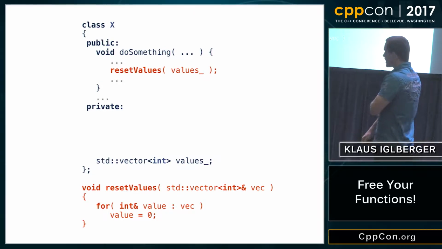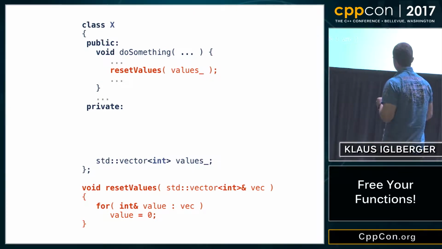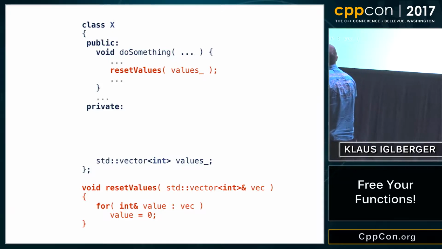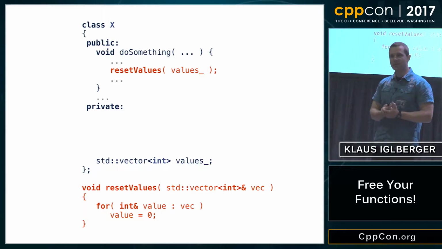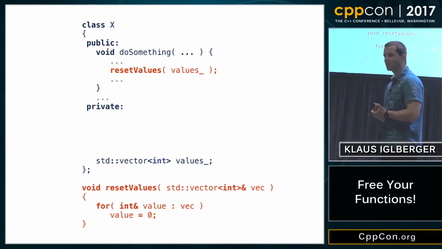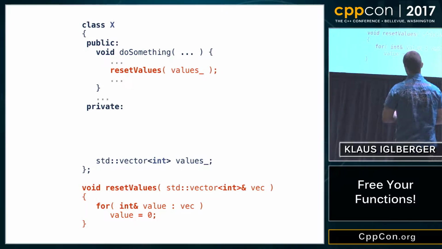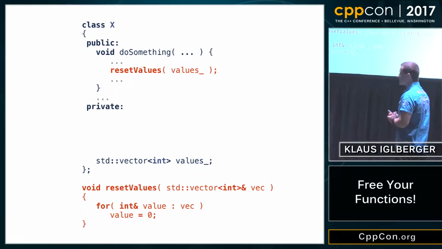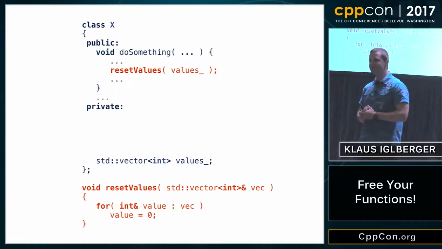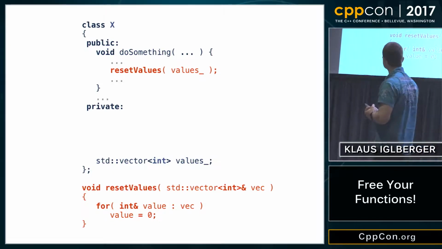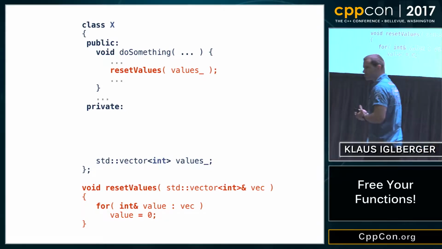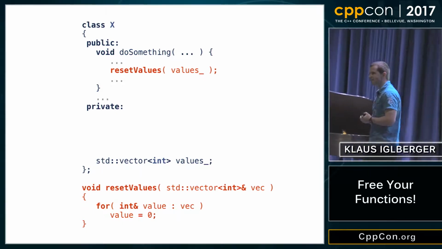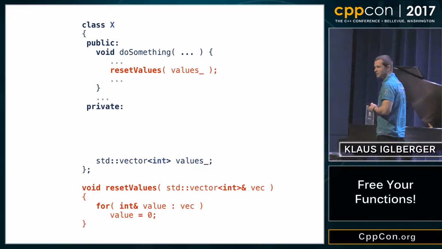The only thing I have to do is I could add a free reset values function, a free function that is passed a vector by reference to non-const. And in this function, I can do exactly the same. But how many dependencies do I have now? A single one. I'm only depending on vector. And this is even the beauty of it, this is actually better because I see it in the interface of the function. Before I didn't see it, but it was a private function, of course. So this is actually a real improvement. And still, I see in your eyes, you are not yet convinced.